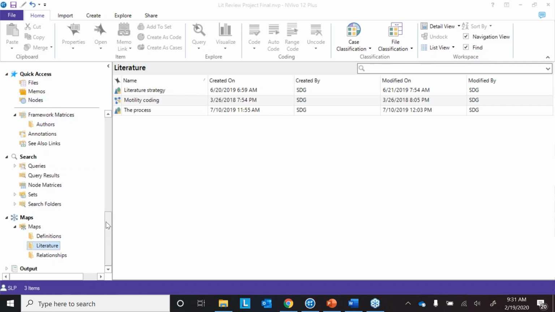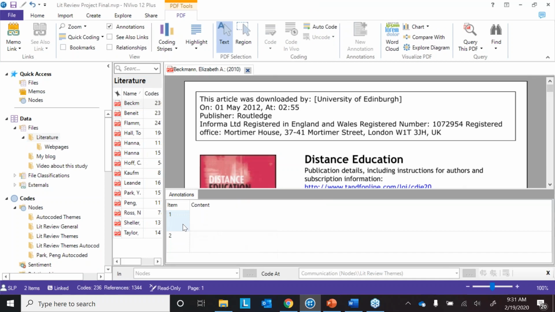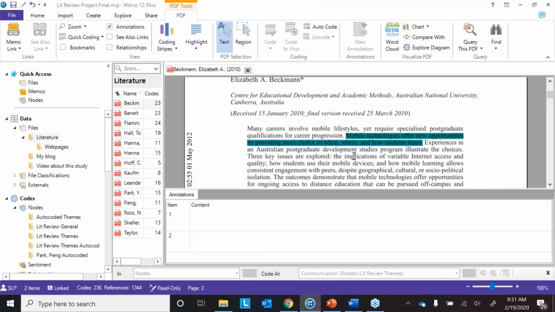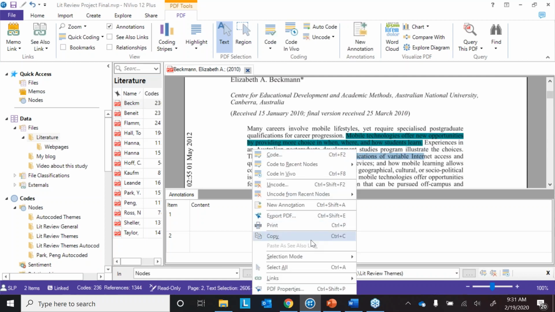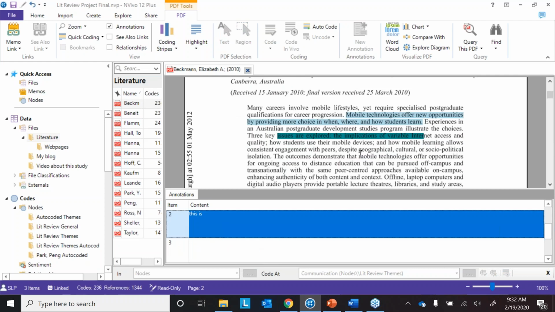Yep, good question. Let me go back to our article because that's what I had shown. Think of annotations as, you can see I found it, I highlighted in blue. Think of it as if I was reading an article myself in paper format, I might be jotting little notes on the margins or underneath just to remind myself, oh, this is important and why. That's how I look at annotations. It's just little notes that I want to remind myself right on the article. So I can highlight it, right click and say new annotation, and then type in what I think is important, and then it will take me there where it is and I can read through it. So that's why people tend to use annotations. It's more little ideas or thoughts.